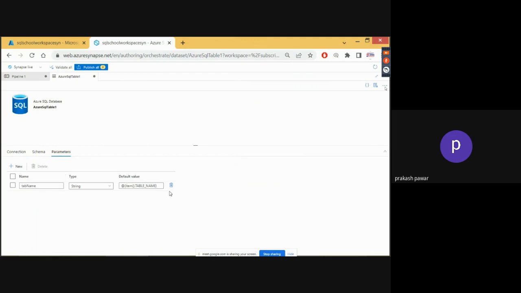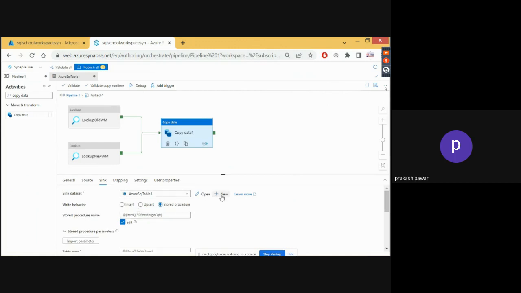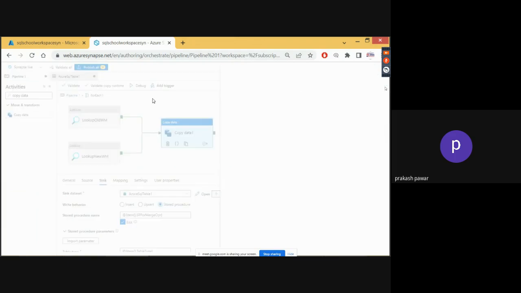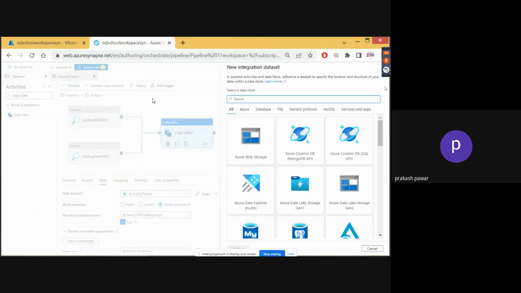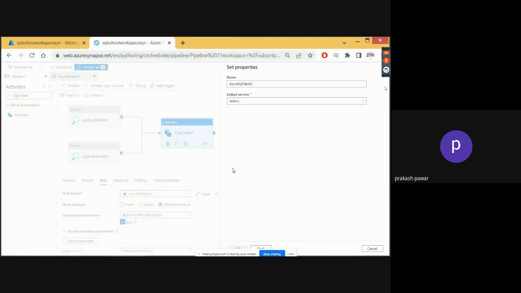Observe carefully. You don't want to disturb the watermark table. So what we can do is, not this data set, you can go for a new data set. Watermark table is required, don't want to disturb it. Then go for a new data set.